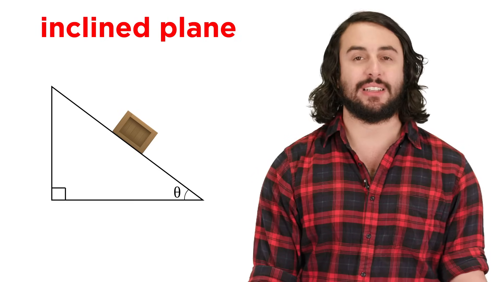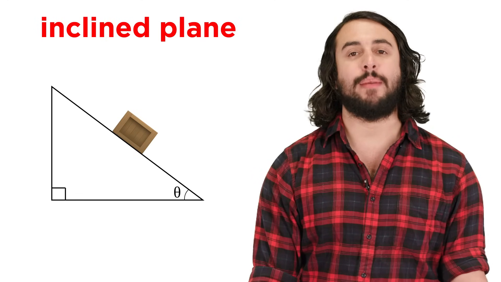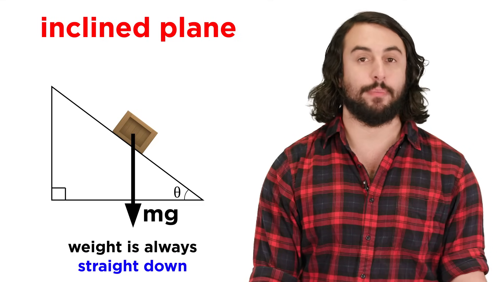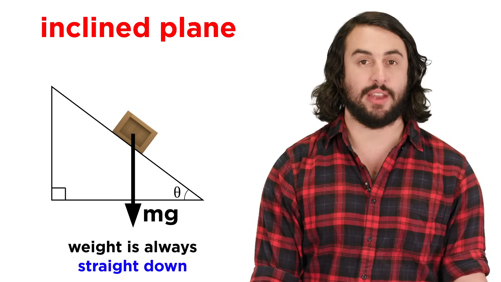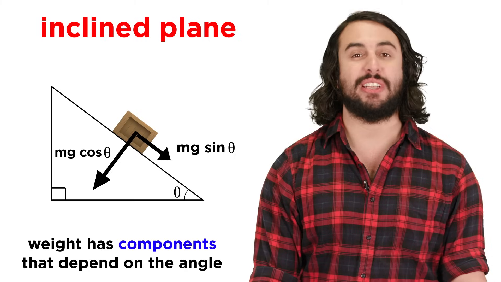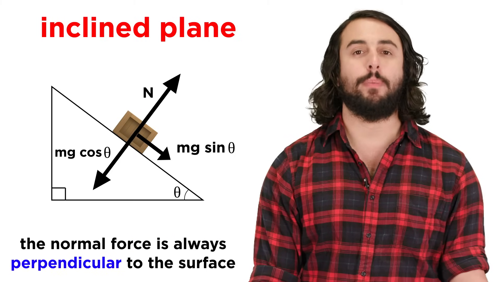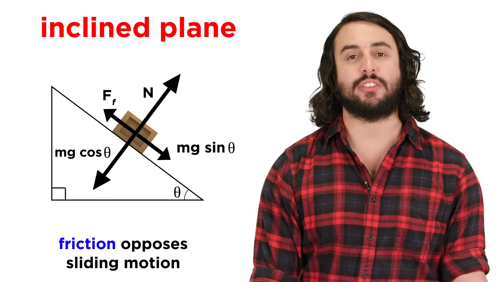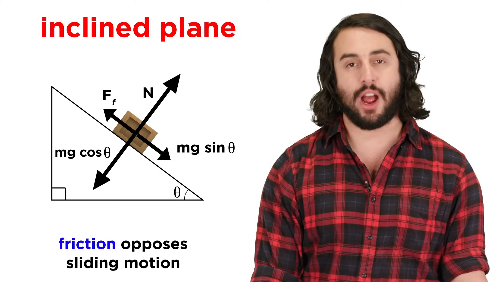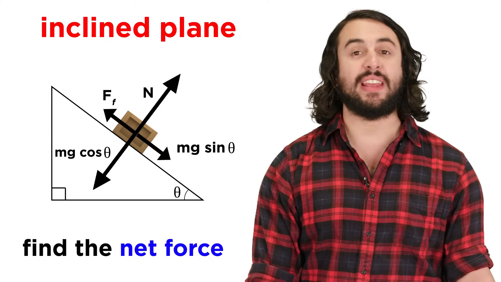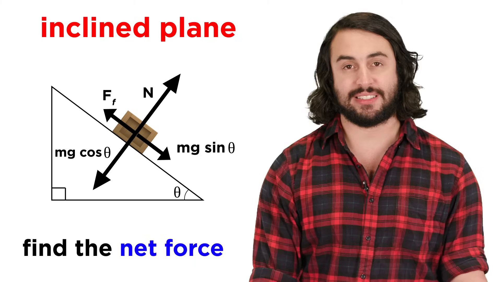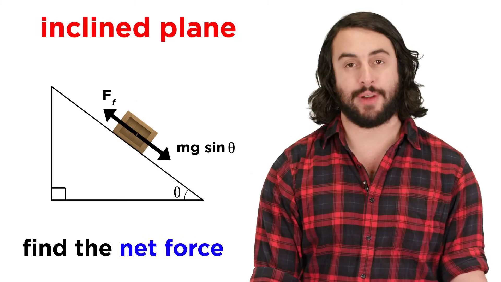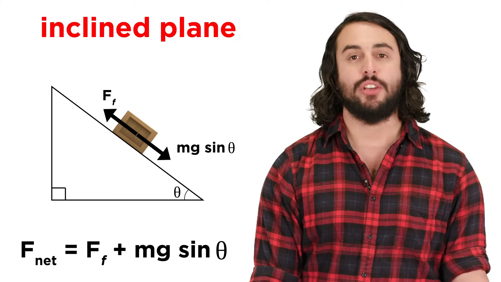A common example is the inclined plane. In this scenario we can examine a block sliding down a ramp. Gravity, represented by mg, will pull straight down, and this vector can be divided into components that are perpendicular and parallel to the incline. Those will be mg cosine theta and mg sine theta. The force opposite the perpendicular component will be the normal force, equal in magnitude and opposite in direction. We can then include a vector for the force of friction, which opposes the other component of gravity. If we calculate the net force acting on the block, this will allow us to predict the acceleration on the block as it slides down the incline, and since the two perpendicular forces cancel each other out, we just add the parallel ones together to find the net force.